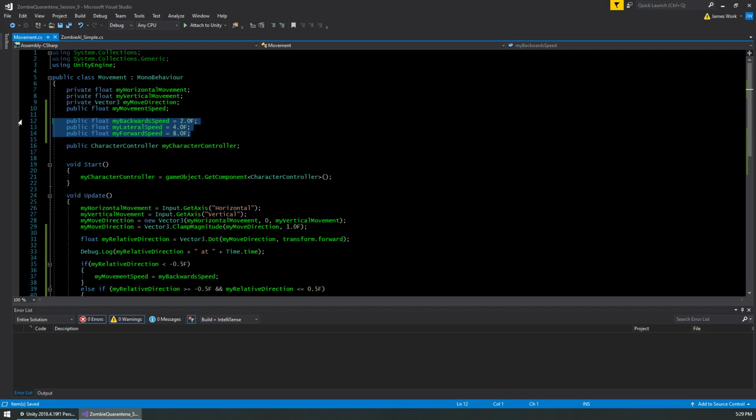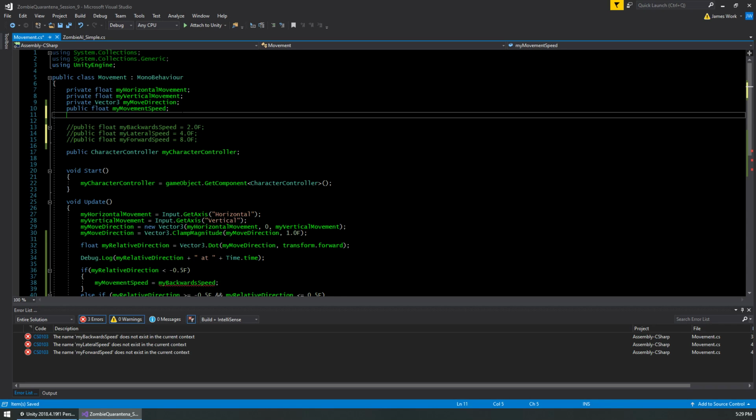I'm going to comment these out entirely and do public float my base movement speed. And I'm going to set this equal to 6. Yeah, 6 will work.